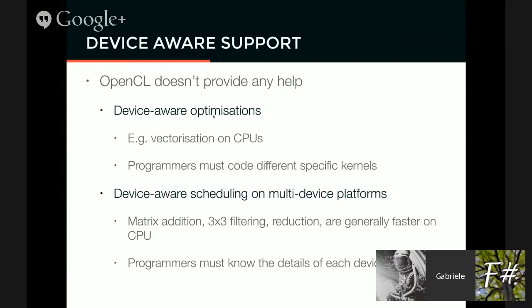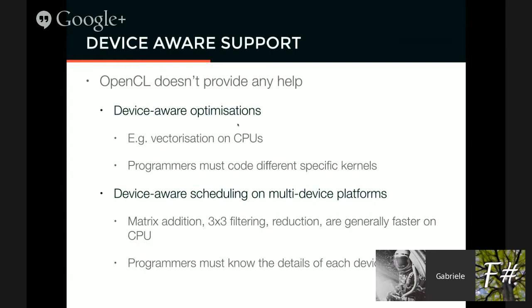Also, it has this drawback, which is the fact that it doesn't provide any help to optimize computation across multiple resources, which is something that is quite important, because if you think about a parallel computation, it is generally very different when optimized for CPU and when optimized for GPUs, because of the two different execution models, because of the two different memory models, memory hierarchy. But if you want to optimize things for two different architectures, you have to do it by hand, so writing two different kernels.